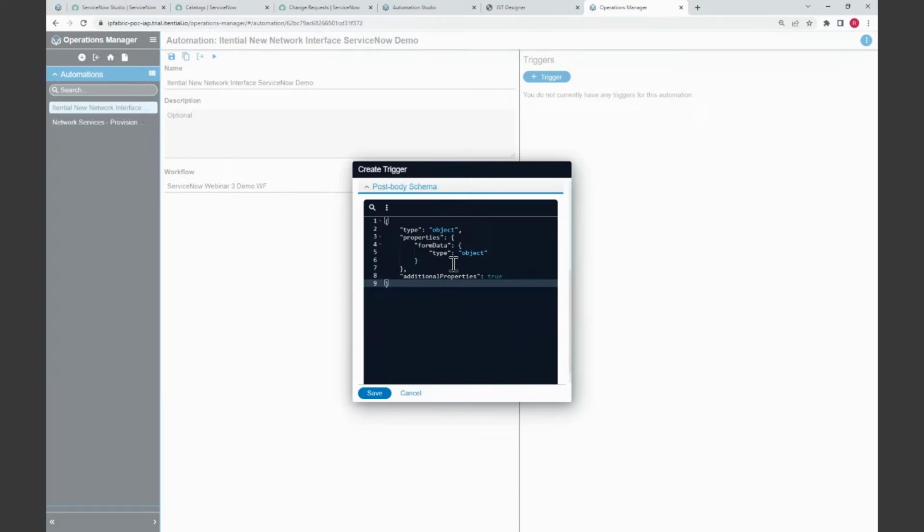And in this case, I'm kind of simplifying things for testing purposes. I am saying basically we should expect, when this API call is executed from the remote side, that a JSON object with the key value of form data should be passed to us. And that's kind of a wild card. It allows us, at least for testing, to say, hey, just as long as that form data key is being passed correctly, then we'll accept whatever else is inside of it because it's just a generic object.